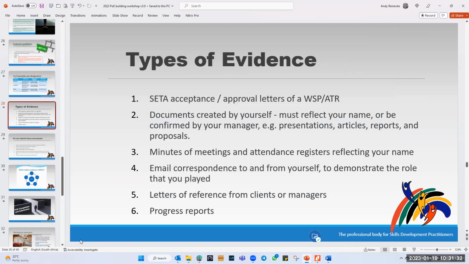The types of evidence that you could use, this is probably more relevant to the practitioner designation, could be approval letters from the SETA that the mandatory grant report was accepted. It could be documents you created, but they must have your name and be confirmed by your manager, that sort of thing that shows your role. Minutes of meetings must have your name in them, and must show that you weren't just a passenger in the meeting.